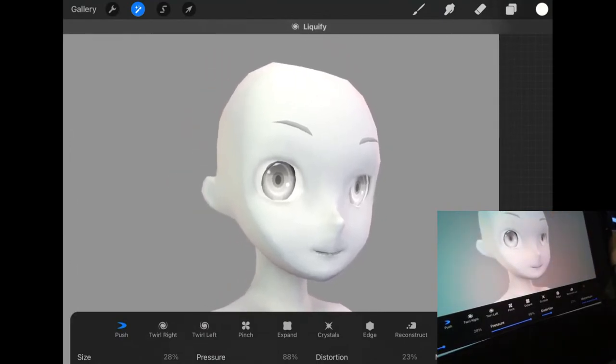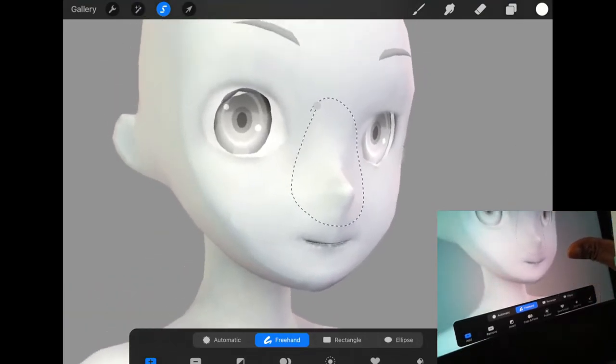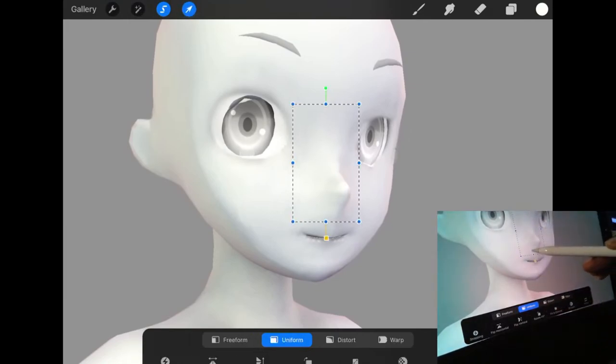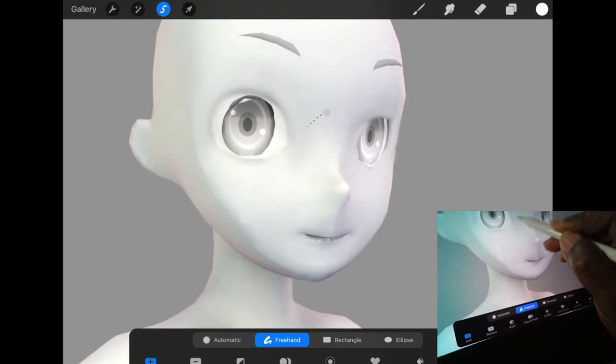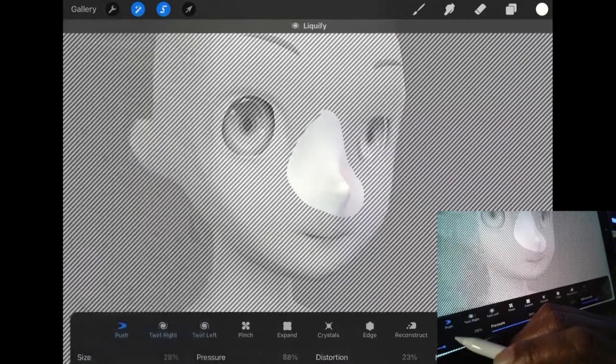Let's see, what else? Again, you can select one area that you want to manipulate. So we'll manipulate the nose. You can either use this tool, but again, that tool takes you out. It leaves you with gaps, and then again, you'll have to make it work. You can select it first. Select the nose, and this is all we want to affect. We're going to use the Liquify tool.